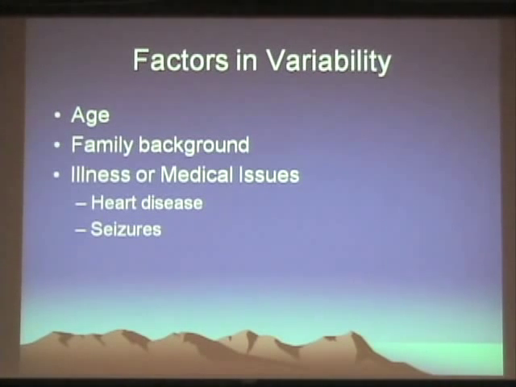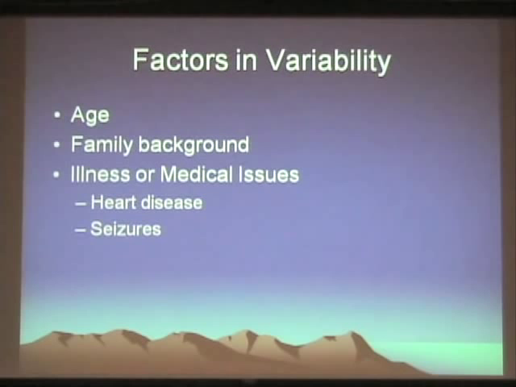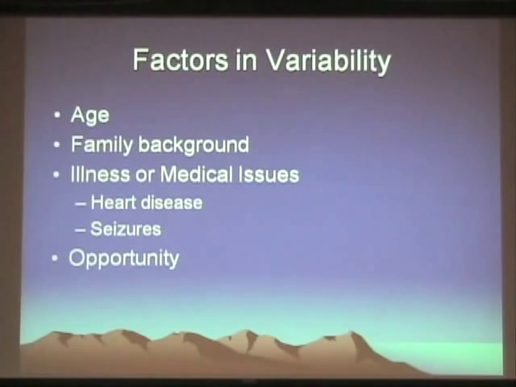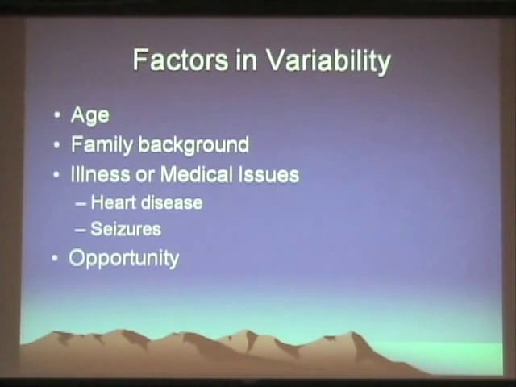There are many associated medical problems in Down syndrome. A child with congenital heart disease will have impaired ability to exercise, affecting muscle and neurologic development. If they have seizures, that impacts their progress too. And of course, opportunity matters greatly — children fortunate enough to have families who can bring them to programs like this will do better than those who don't have that access, particularly outside the United States.